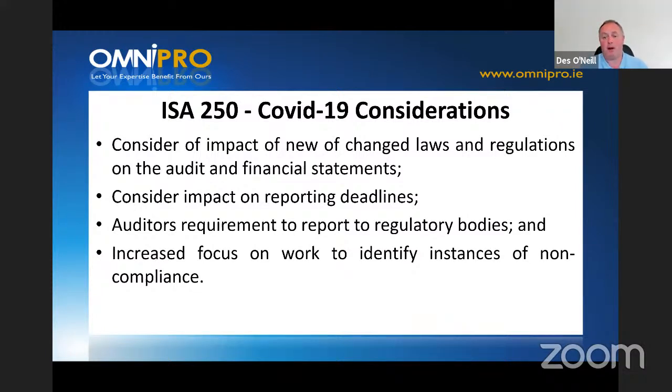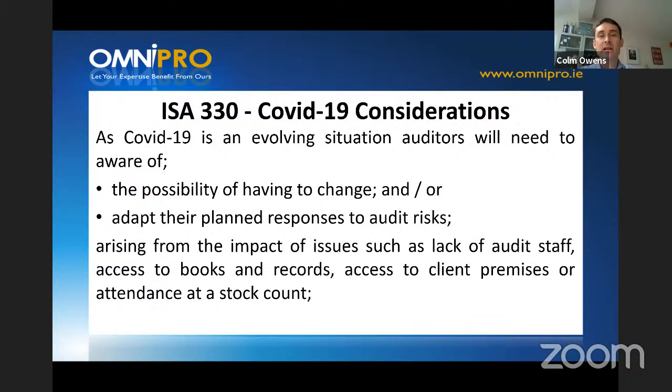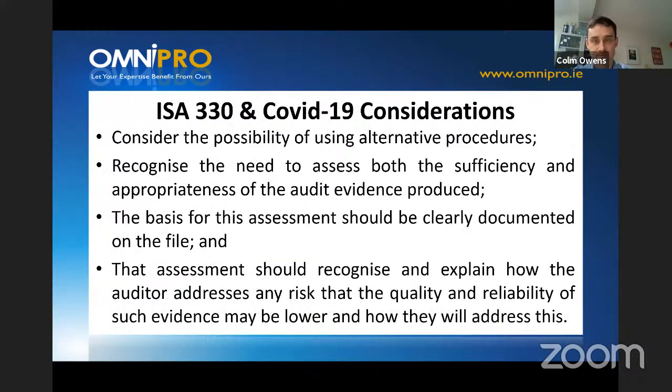For the most part, Colin, it's probably going to be the auditor urging the client to make contact to get clarification, with the auditor coming in on the dialogue to clarify the status and issue, if the regulatory authority invites you into that dialogue. Exactly. And then 330 is where it's at. You've done your risk assessments, and you're now looking at whether you need to go back and relook at your risks, because it's an ongoing situation.